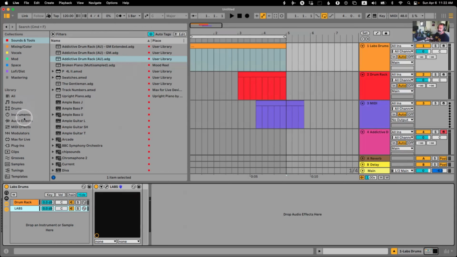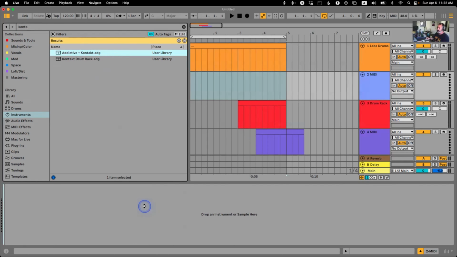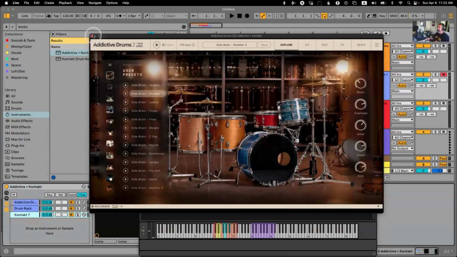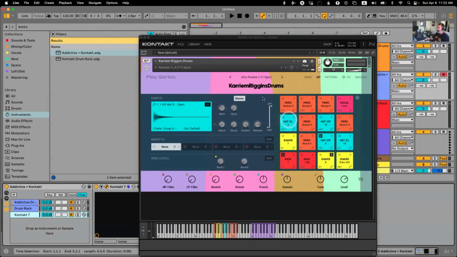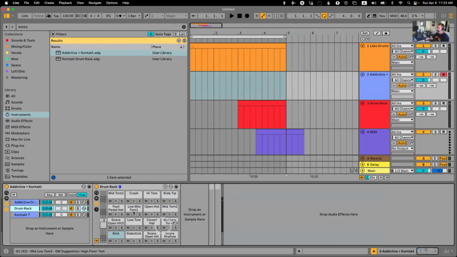Unless you want it. So just to expand on that, you see here, I have one rack that is the same thing we just saw. It's Addictive Drums, the empty drum rack just to show us the MIDI clip names, but also Kontakt for layering of sounds. I'll show you later, so we can make our kicks and snares and hi-hats a bit more interesting, or toms, or just get some other drum sounds that are not conventional. But yes, the drum rack itself, it's nothing. It's just to display.